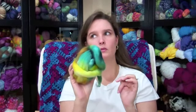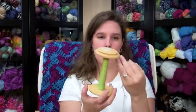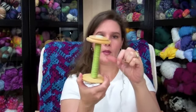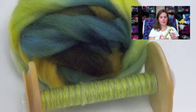So I have, I think, about 56 or 57 grams in each ball. I have spun up, I think it's about 7 grams, because that was the chunk that I pulled off of this ball. I've already spun that up, and that is right here. And it is coming out quite nicely. Let me pull it out a little bit. And I think I'm spinning this a little bit thicker than what I spun the last fiber that I did, which is good because it's going to be a 2-ply and I don't want it to be extremely thin. I am getting a pretty consistent fiber or thread or whatever you want to call it.